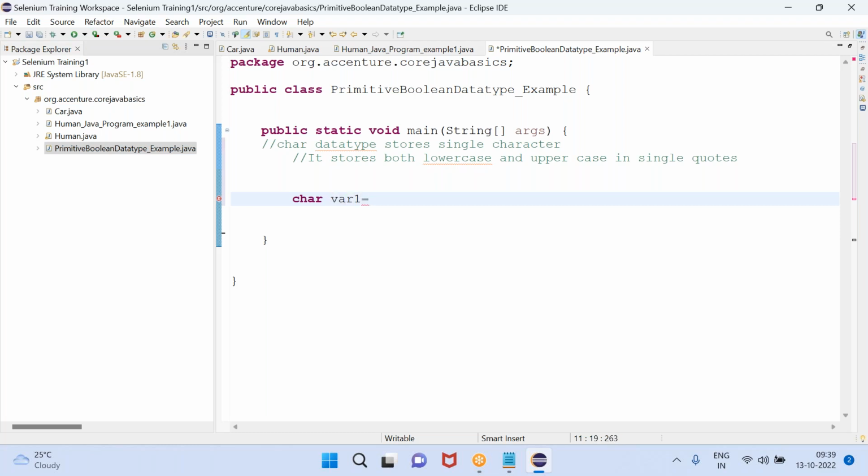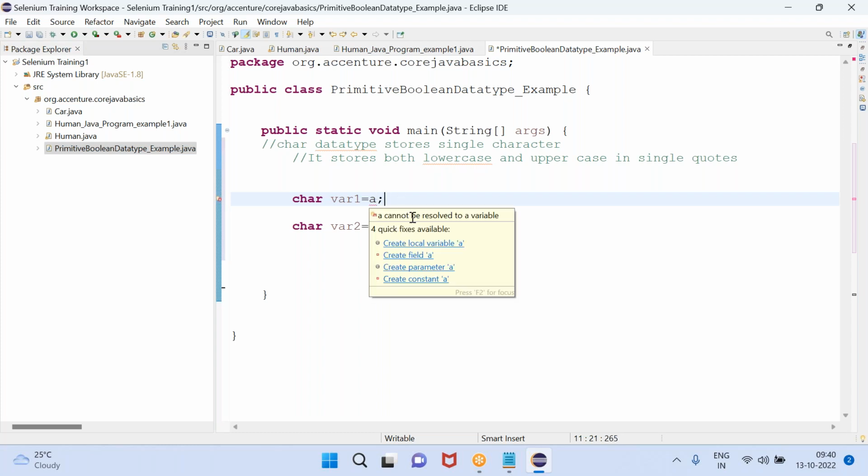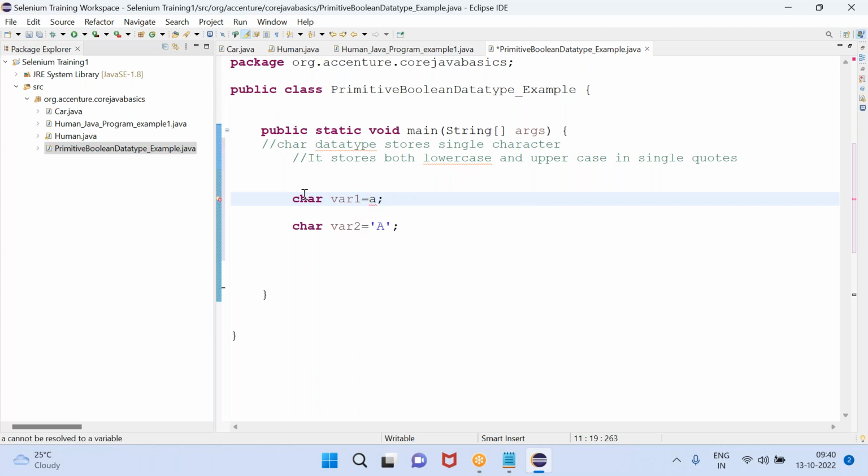Variable one equal to, here you can define a like this. We are going to store both lower and uppercase in single quotes. This is the single quote we represent whenever we are defining a character. Suppose you are not defining single quotes, what will happen? See, it is throwing an exception. A cannot be resolved to a variable, because whenever you define a character, you need to mention it in single quotes.